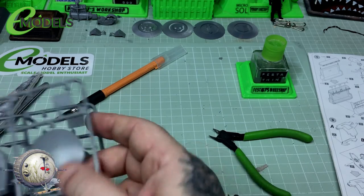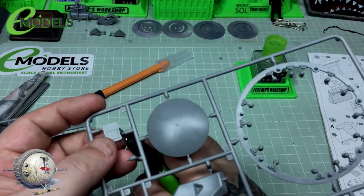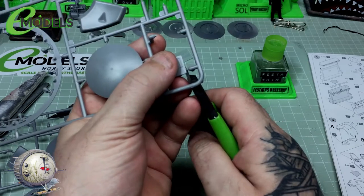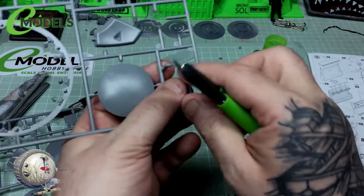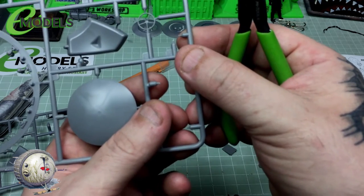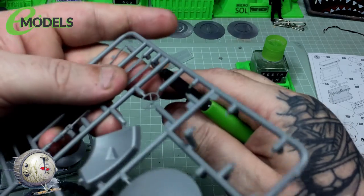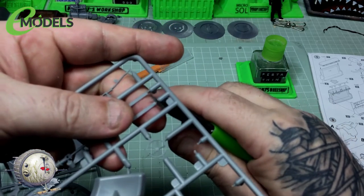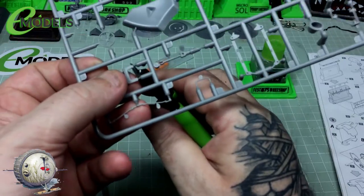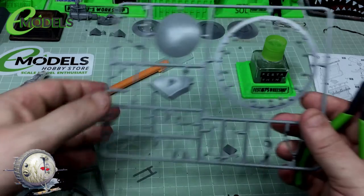Okay. Well, that's A15, so we'll have that. By powers of deduction, that means A9's on this sprue. What do you reckon? Could be wrong. 7, 8, no, there it is. Right in front of me, sticking out like the proverbial blind cobbler's thumb. Is A9. Yeah. Have one of them.